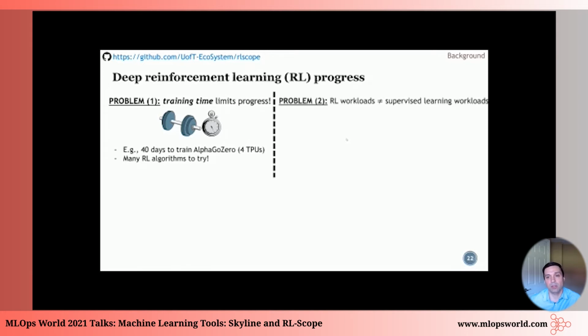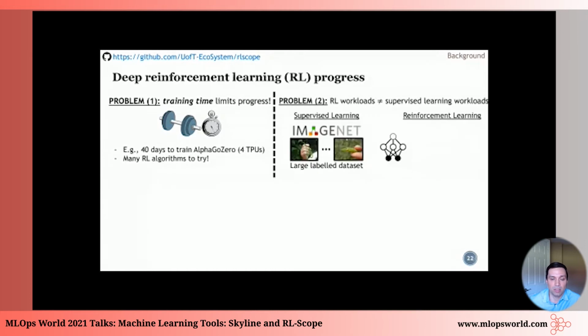Another problem is that a lot of people think that reinforcement learning is the same as supervised learning. So just make your GPU run fast, right? Or your TPU run fast. But there is a fundamental difference between supervised learning and reinforcement learning. In supervised learning, you're provided with a bunch of labeled data, right? That works quite well. In reinforcement learning, though, all the labels, essentially the training data, you need to collect on the fly using the simulator, right?